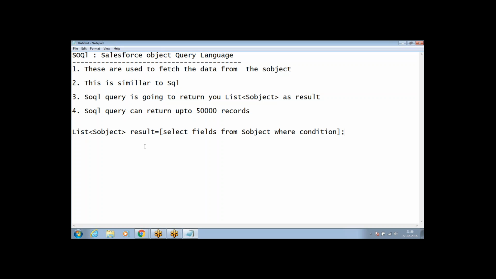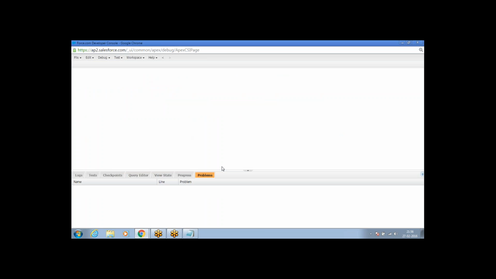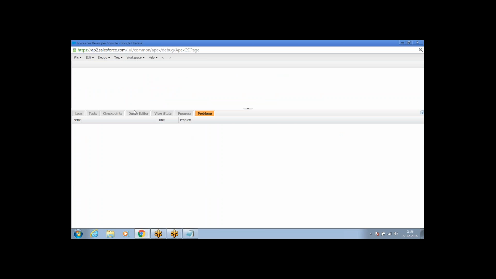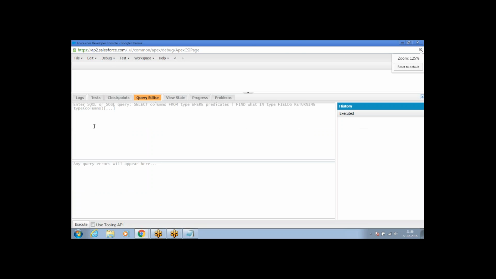Now, let me open the developer console. I was trying to write some SOQL queries here. So here we have the query editor. You straight away go to the query editor. I was writing here select ID, name from account.